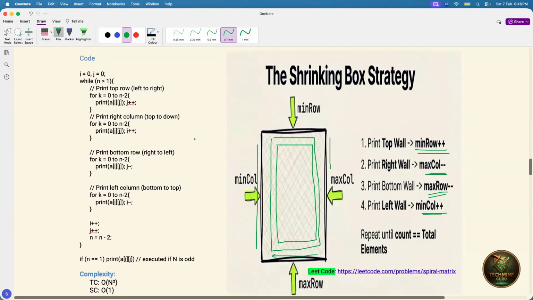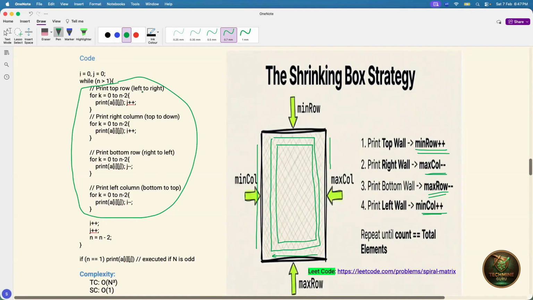So let's look at the code. Our code starts with a while loop where we are checking whether n is greater than 1 or not. I have just copy pasted the boundary code here, which will print all the boundary elements of that specific matrix. The code uses a while loop, n is greater than 1, and follows the same top, right, bottom, left pattern we just discussed. This touches every element once.